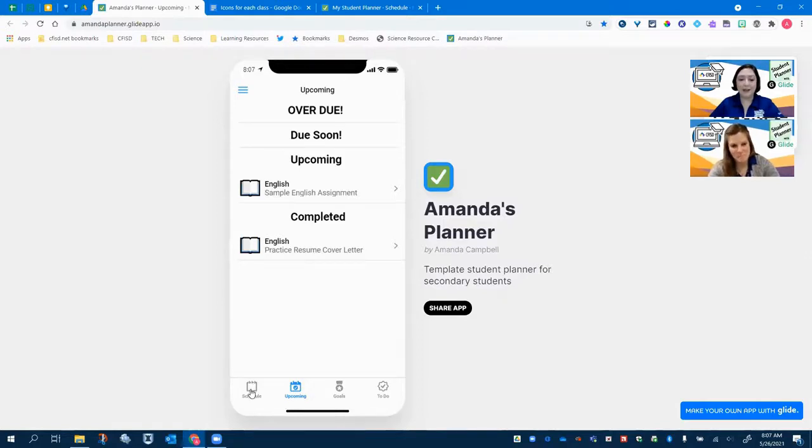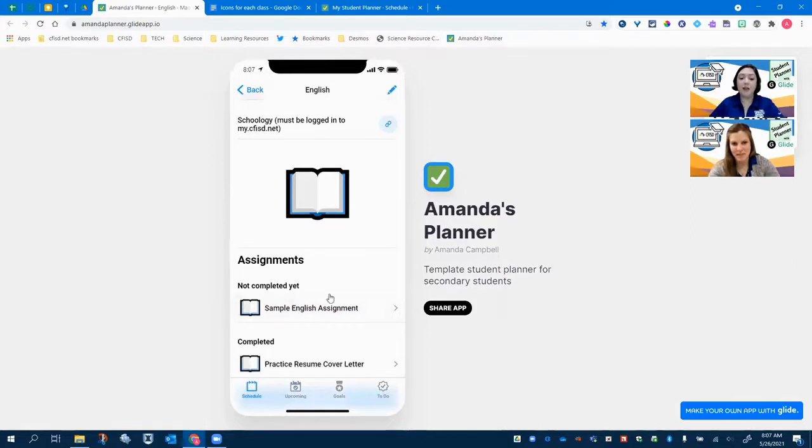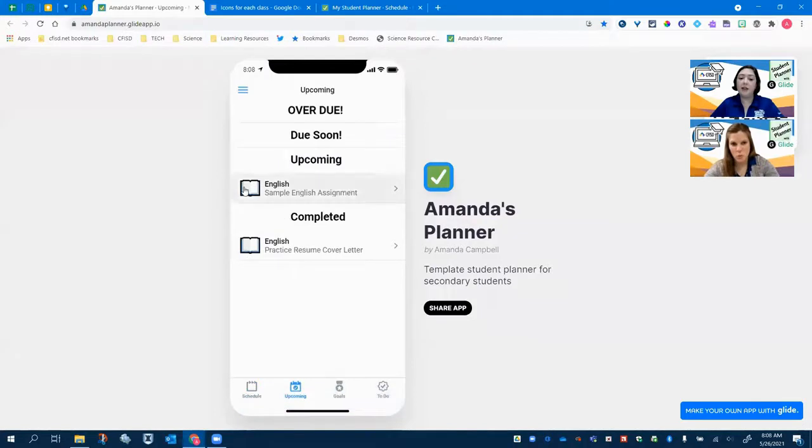Isn't it fun? Because if you come back to your schedule, you'll notice it does the same thing for each content area. Also, so super organized. Oh, it's super organized. Yes, that's me. I like it. Isn't it great? So also notice that for English, I chose a book. Every assignment that relates to English is going to have the book associated to make it easy for you to know which content area it is.